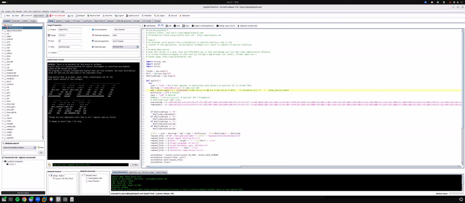In this case, instead of using pop pop ret from SSLEAY32.dll, that is a library loaded by the binary by Echat server, I'm using the same type of pop pop ret. And this has been found again with ERC and using struct to pack it correctly.